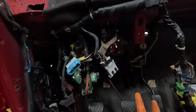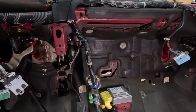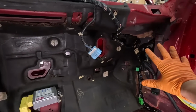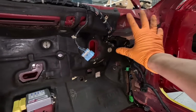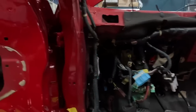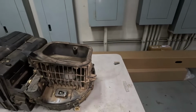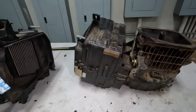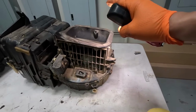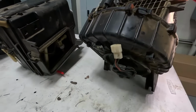Once we get those in, we want to go ahead and start building our HVAC unit. We have our heater core unit right over here, along with the evaporator, and also the AC blower case right over there. Now, over here, we want to show you guys the original unit that was in the car. Look how dirty it is. Now, some of these items we were able to get new, including these. This is the air blower casing and also the AC blower on the bottom here.